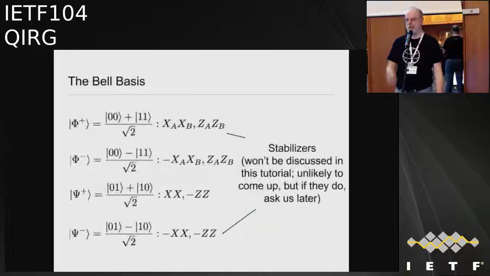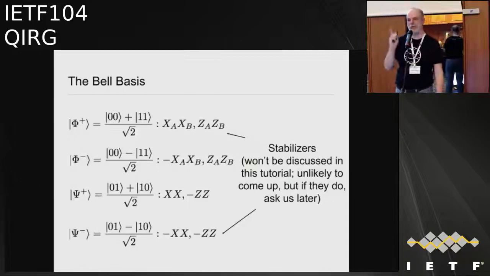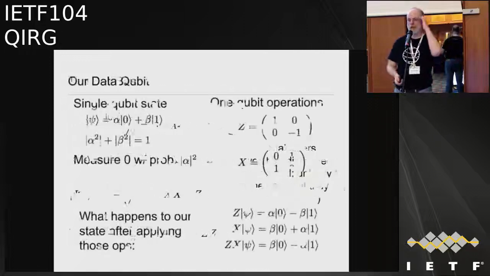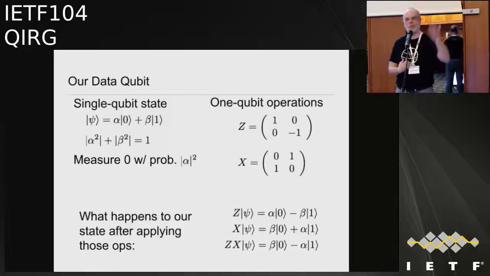What we're going to need is these Bell states again. We're not going to go through the math in this particular part, but as we noted earlier, you can treat these as a basis set that will fill any two-dimensional space with complex numbers, and we take advantage of that fact in the teleportation operation. So we start with a single qubit, which is in some state that we don't know. Maybe it's something we prepared, or maybe somebody else prepared it and gave it to us. We don't know what it is.